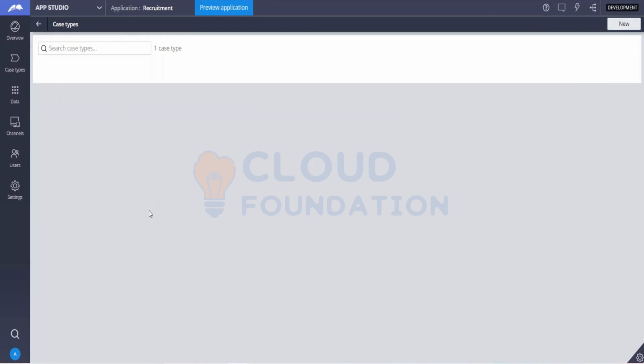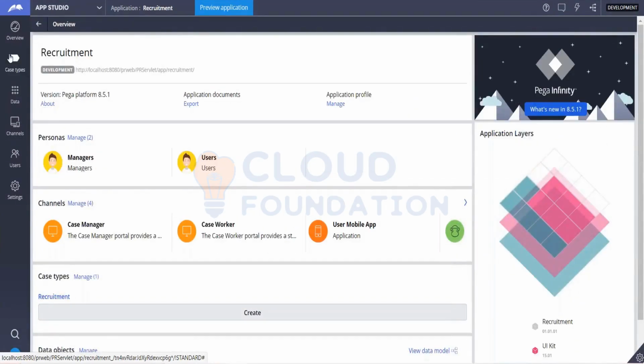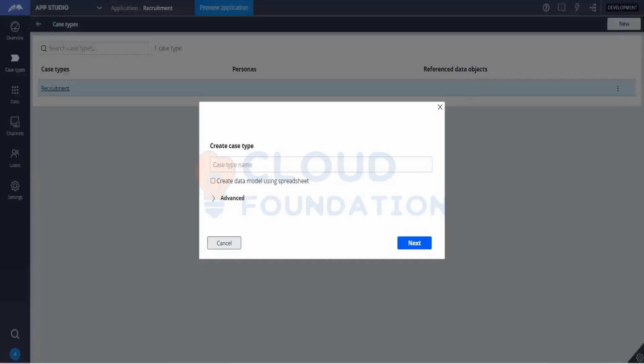Now I have a case type called recruitment. Let me add one more case type for onboarding. Where did this come from? Managers and users. It created itself. As I told you, a lot of rules would be created. Because you said recruitment, it picked up all those things? No. For any application, you will have this manager and end user portal.